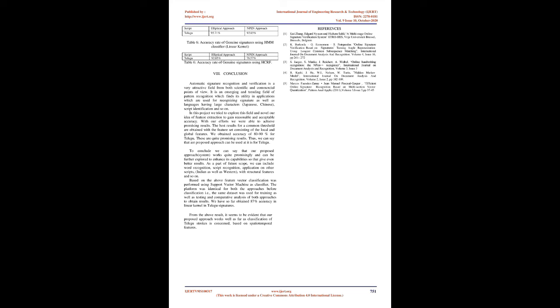As a part of future scope, we can include word recognition, script recognition, application on other scripts, Indian as well as Western, with structural features and so on. Based on the above feature vector, classification was performed using support vector machine as classifier. The platform was identical for both the approaches before classification, i.e., the same dataset was used for training as well as testing and comparative analysis of both approaches to obtain results.